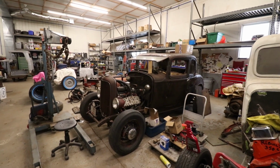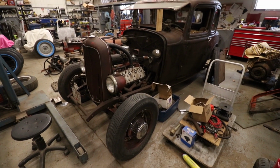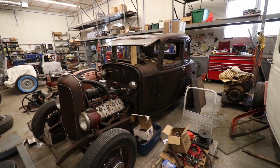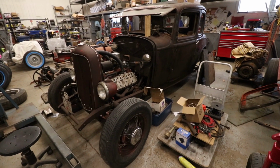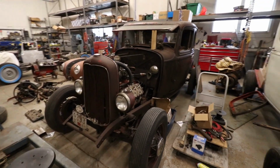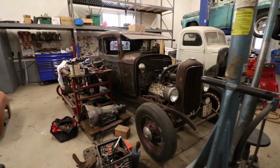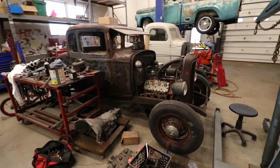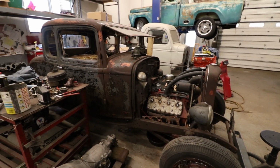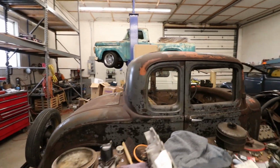This is our 32 Ford project that we kind of resurrected out of a barn last year. You might have seen this on social media as well. We decided to keep it and kind of bring it back to its times. Not like an original restoration, but we're more into traditional stuff, traditional speed parts, and how it would be hot rodded back in the day. So it's a 32 Ford that, well, Josh is going to keep.